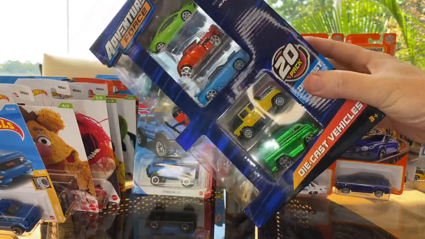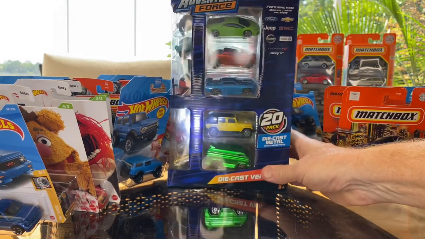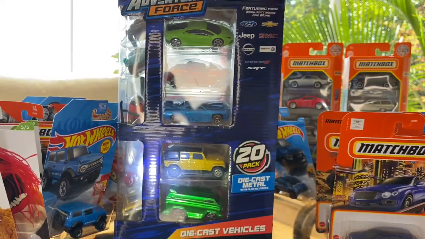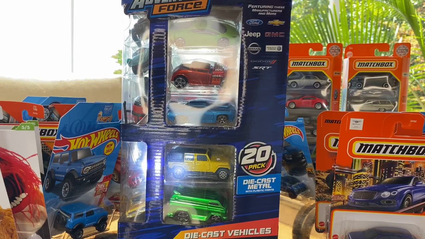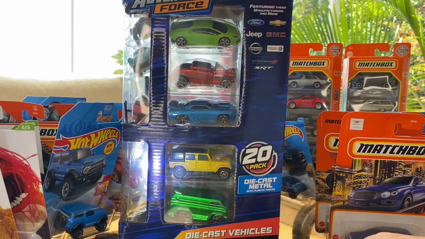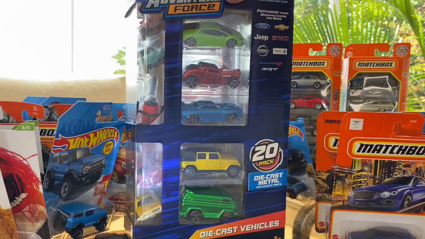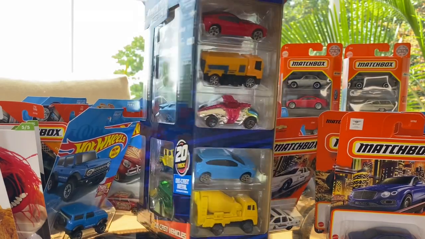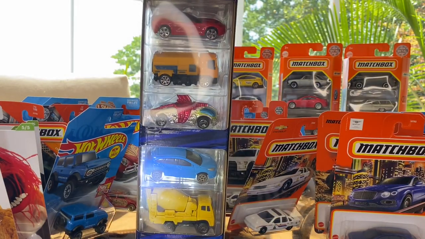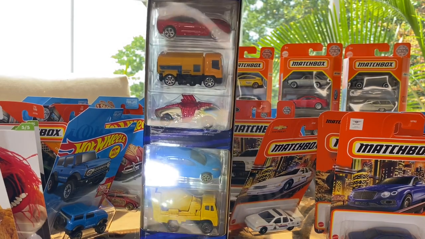20-pack Maisto vehicles. Look at that. 20-pack of Maisto vehicles. Definitely not the best quality, but still pretty cool. We got a Jeep. We got Lamborghini Huracan. Looks like an imitation bone shaker. Little fantasy muscle car, fantasy van. Here we have a C7 Corvette. Some little utility truck here. Not sure what that thing's doing.